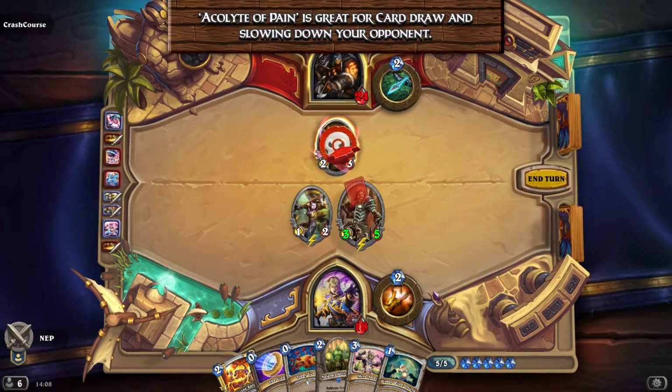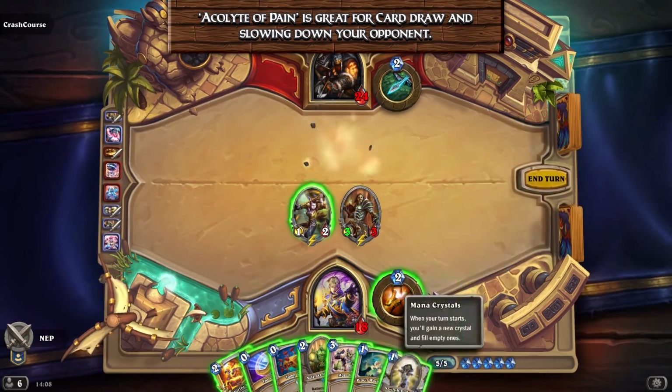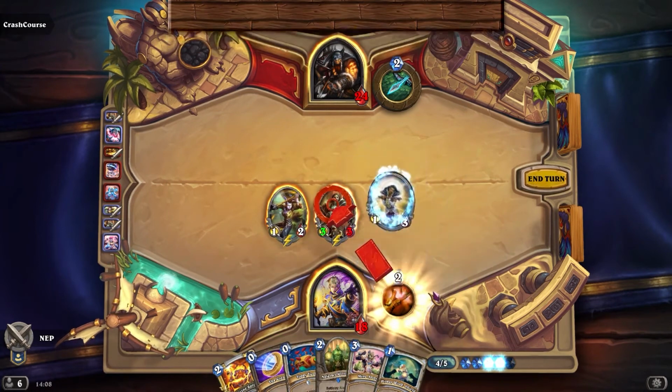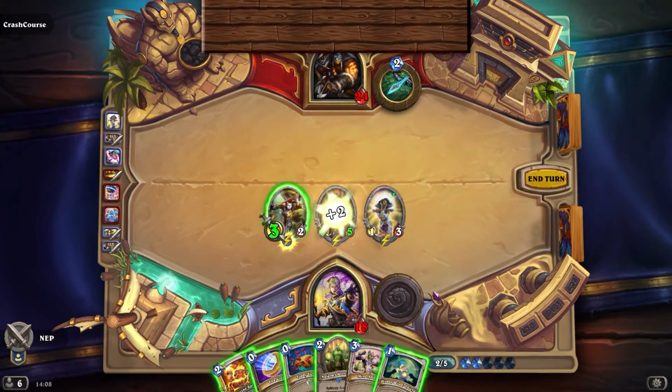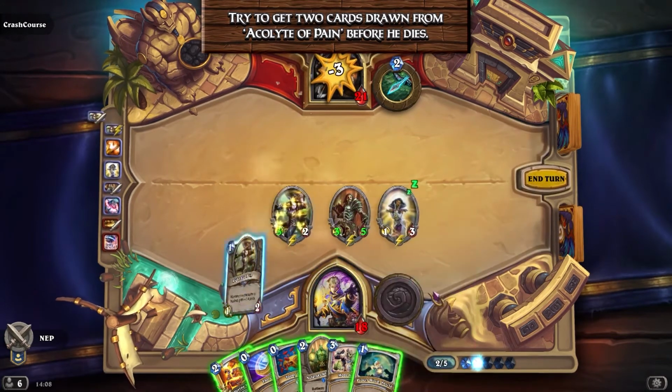Acolyte of Pain ticks both these boxes and is great to have on the board around turn 3 or 4 if possible, but we always want to get at least 2 draws out of him. Don't put him into any position where it can get immediately traded off.